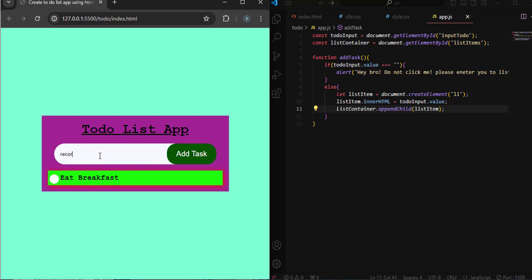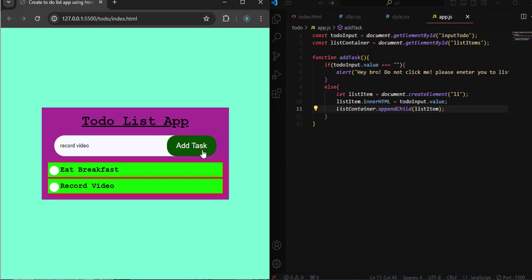Record video and our task. As you can see here, we have a button. From here, we are going to remove the text after we have just added this list item to our list. Then this field should be cleared.